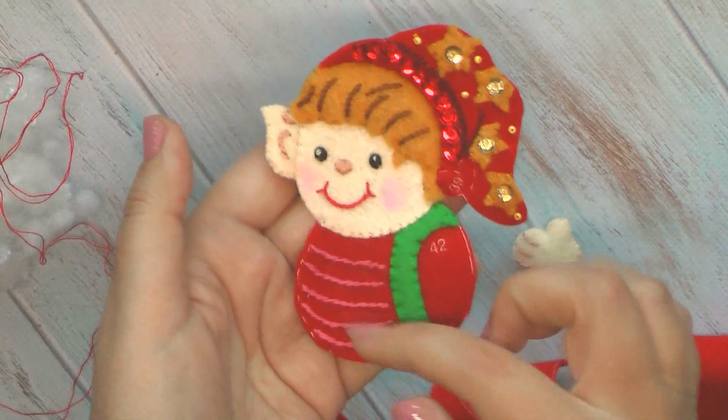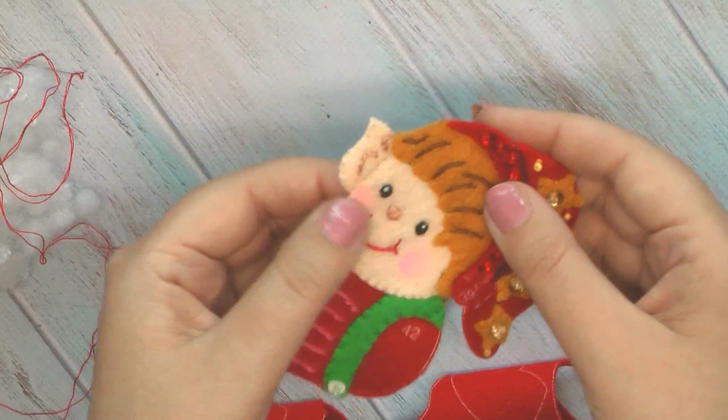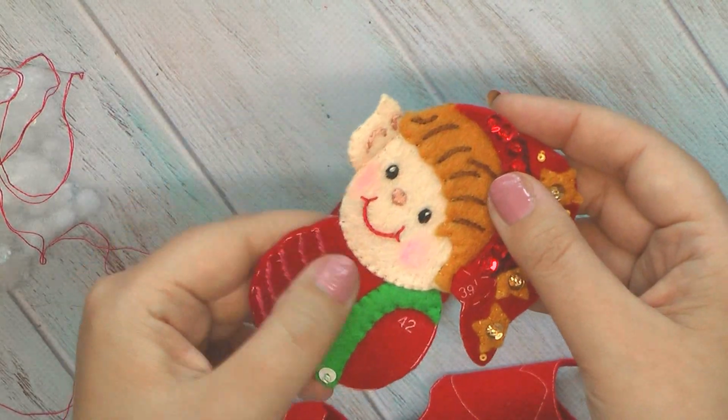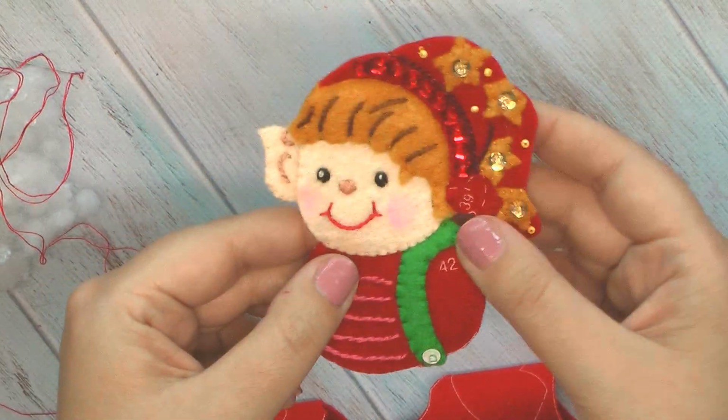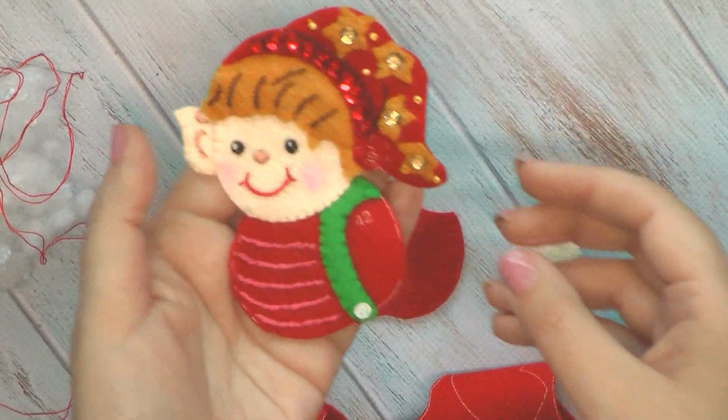Then I assembled everything together and I even already added this ear. It was from two parts. I folded it and I attached it to the head.